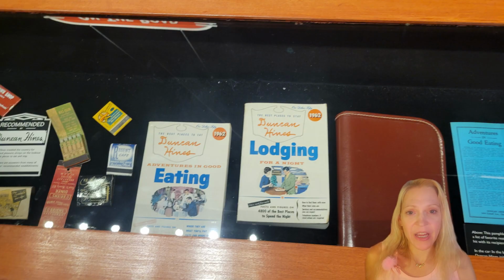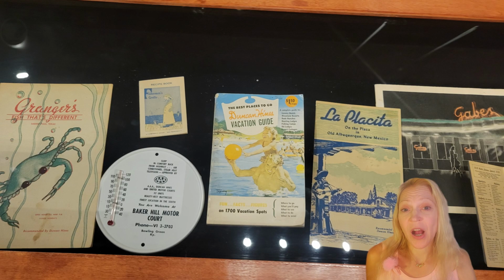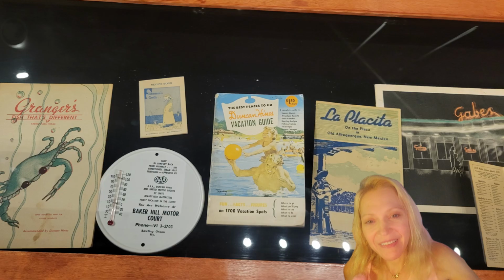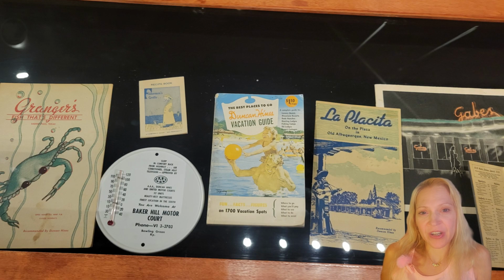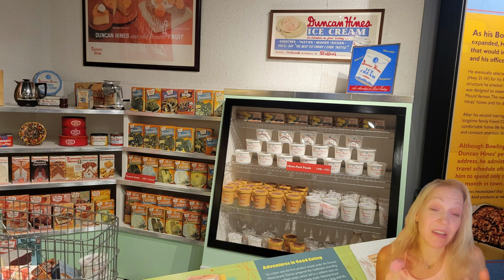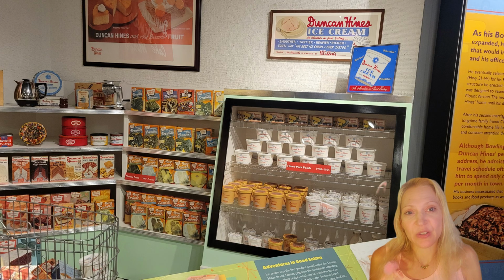He set a standard, and lots of restaurants wanted to meet his standards and receive his recommendation. He went on to publish more books and influenced all future similar guidebooks. Duncan Hines was known for high quality, and when your name has value, you can sell it. That's what Duncan Hines did in 1952 when Procter & Gamble came knocking. It's kind of an interesting journey, and interesting journeys are what we like to do here, so it's definitely worth a stop at the Kentucky Museum to see the Duncan Hines display. And it's free, so there's really nothing to lose.